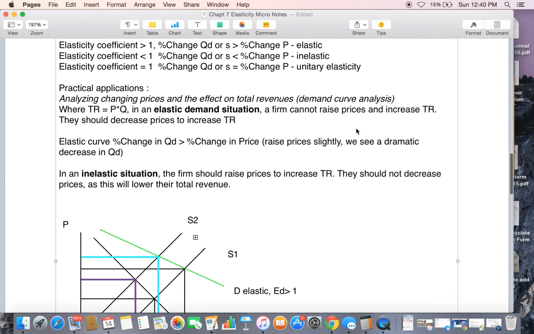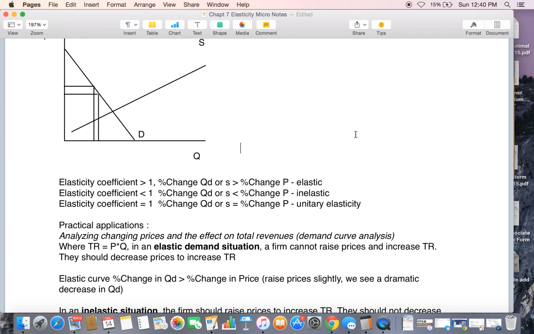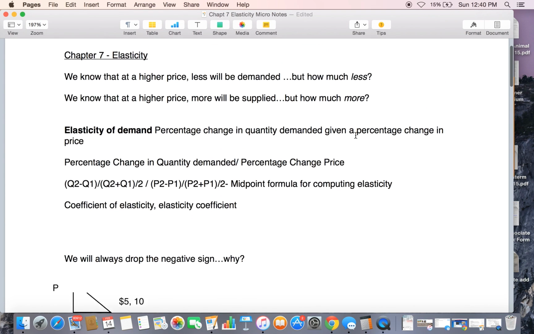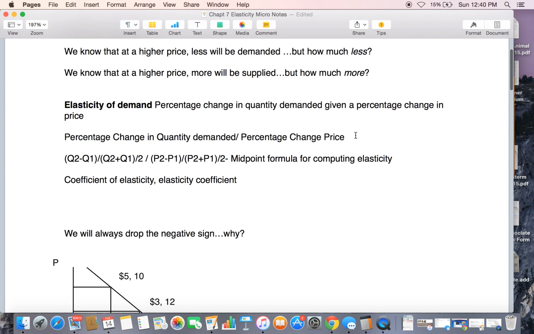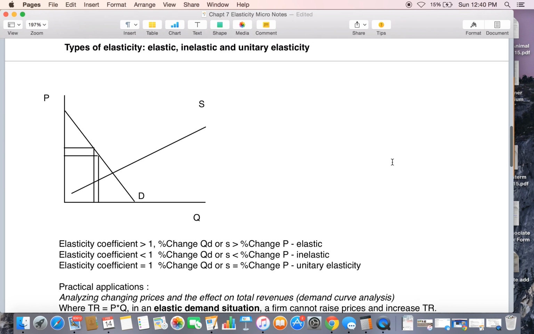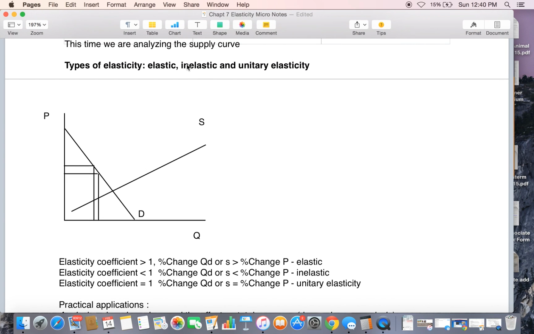So I hope everybody was able to follow most of this. It is quite confusing, so do contact me with any questions or concerns. Make sure to have this formula in your notes. It is highly important, and I would also make sure you understand our different types of curves, elastic, inelastic, and unitary elastic, and their corresponding coefficients for the exam.